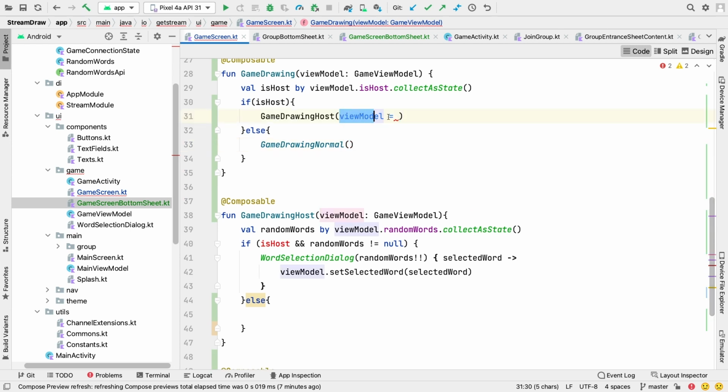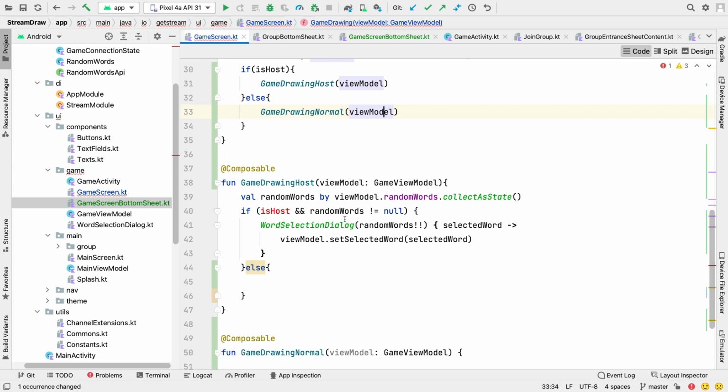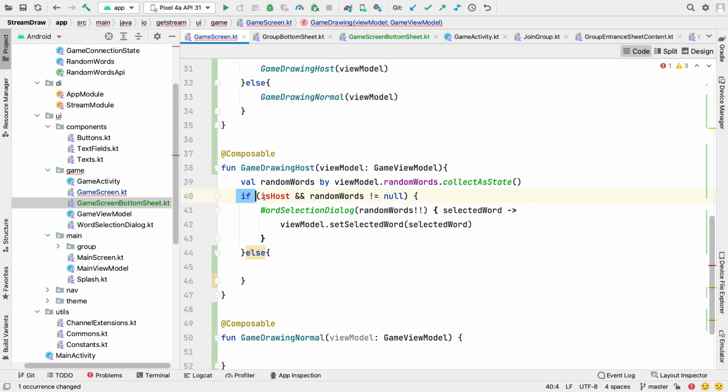In both cases we need to pass the view model, so we will pass the view model like this. Let's add this parameter to the game drawing host composable, and here we do not need to check is host because it is already the host.